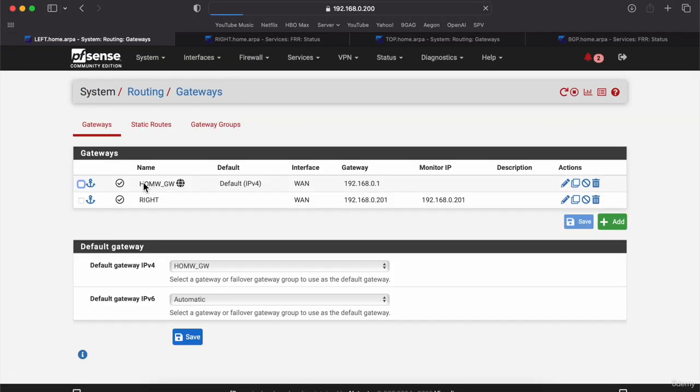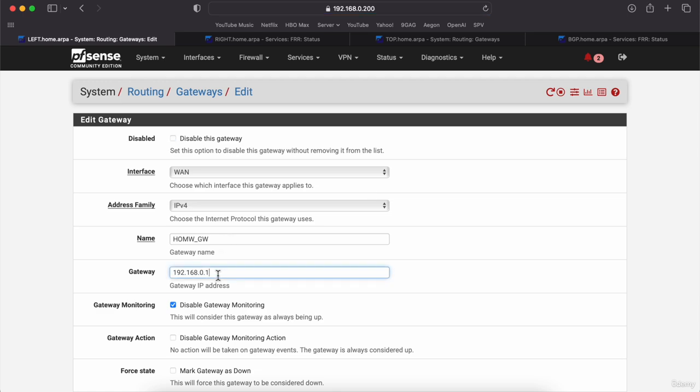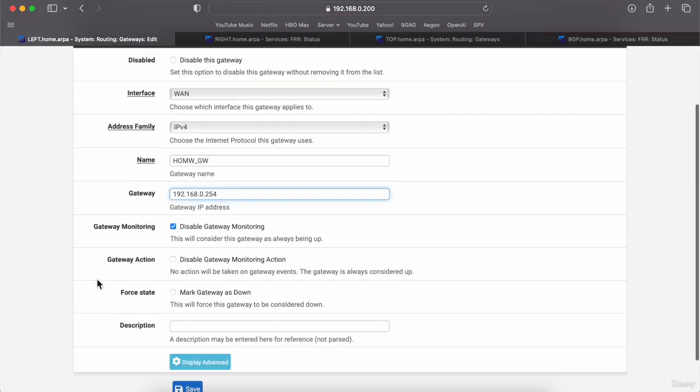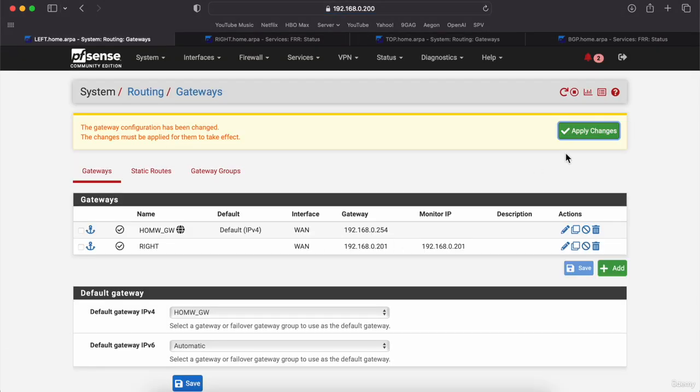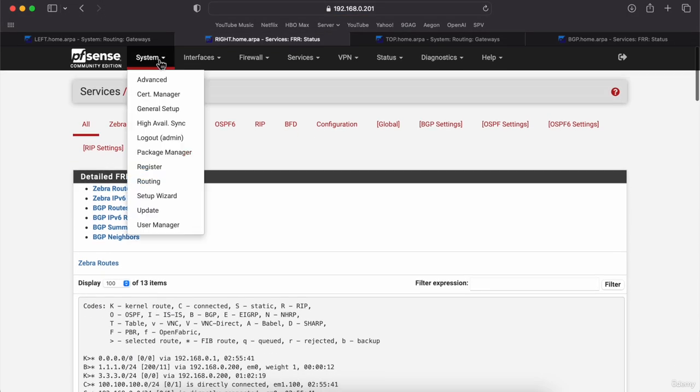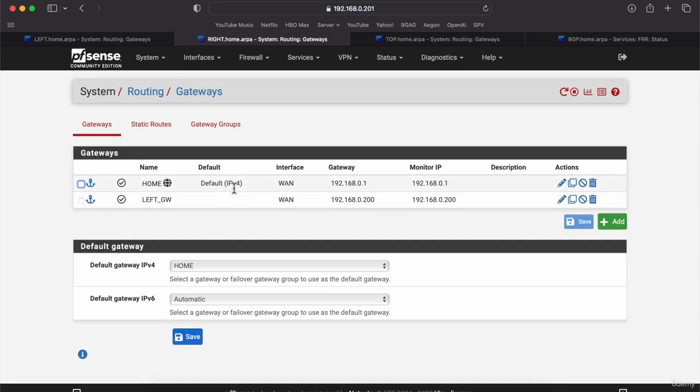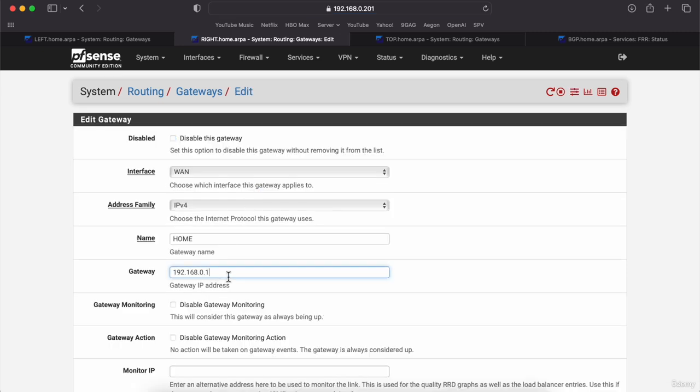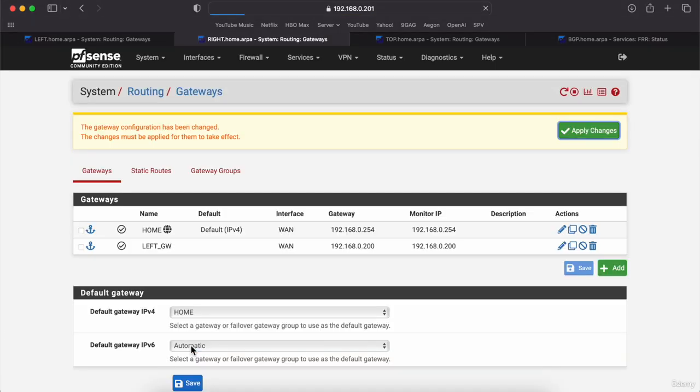But I think I have to change the default behavior here also. I will send it to 254. And on the right pfSense, the default route should be to 254. It was the other one because I needed it to reach my home router in order to be able to download the packages.